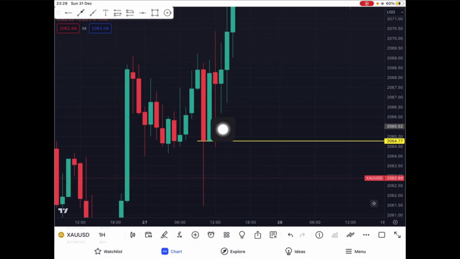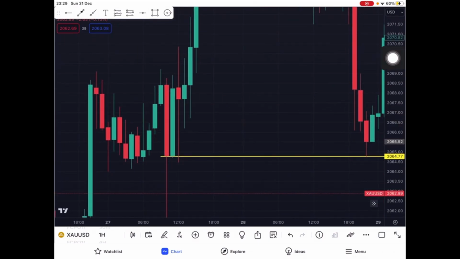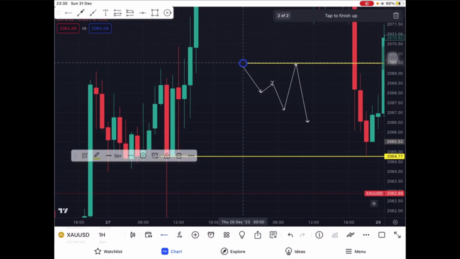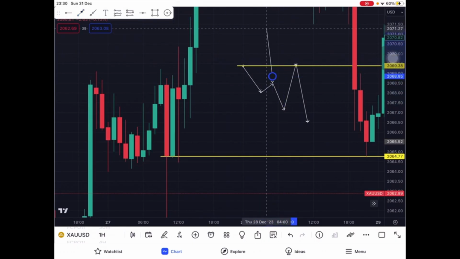Because this one, when it touches, the touch is not a valid setup, right? But this one is a valid setup, because there is no miss here. When I said the miss in my video, it's like this. 1, 2. Okay. Like this. Right. So basically this fresh SNR got missed here. So this is the miss. So here at this candlestick, before the third candlestick, the red one, it has no what we call miss.